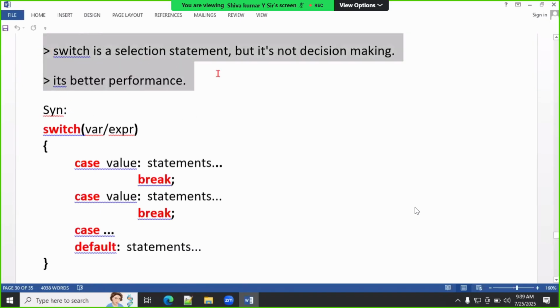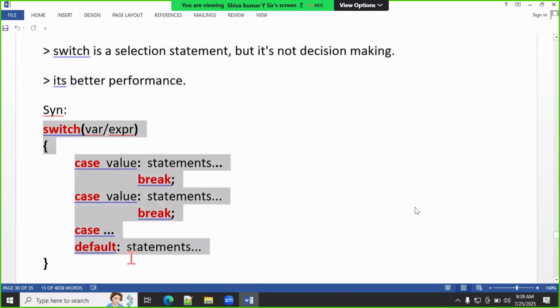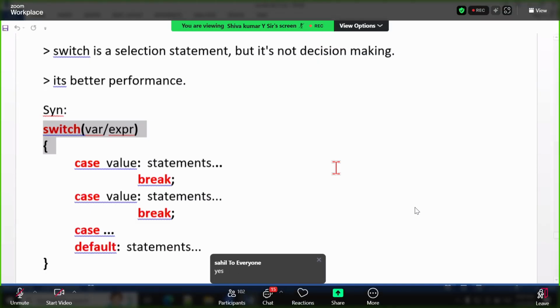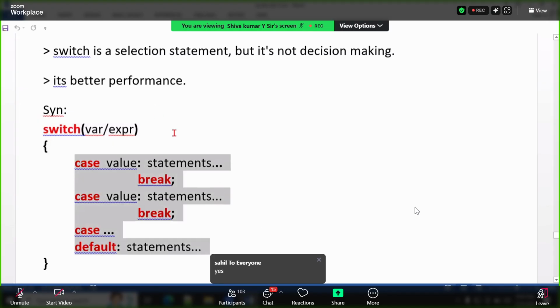Okay, the small information about the switch. And what is the syntax to write the switch, sir? This one, same as in Java. Java also has the same syntax. C also has the same syntax. I hope .NET also does. But in Python, switch case is not available, sir. You use match case. They call it match case because they are not writing switch directly, they are writing the cases. But here, the cases come inside the switch.